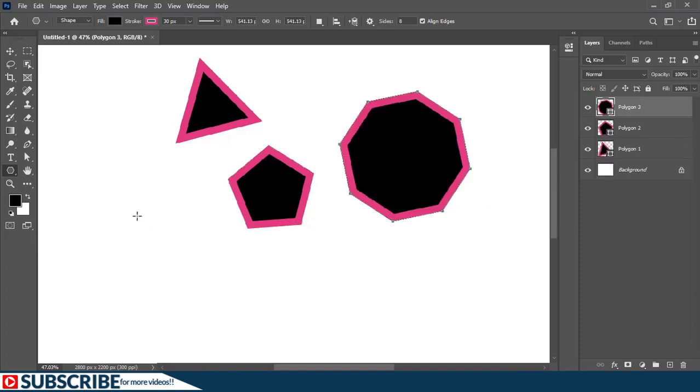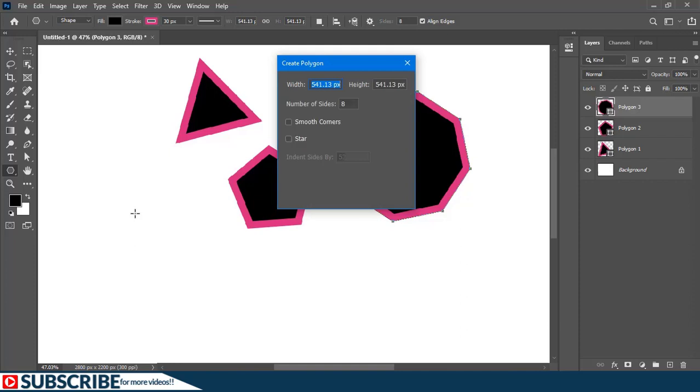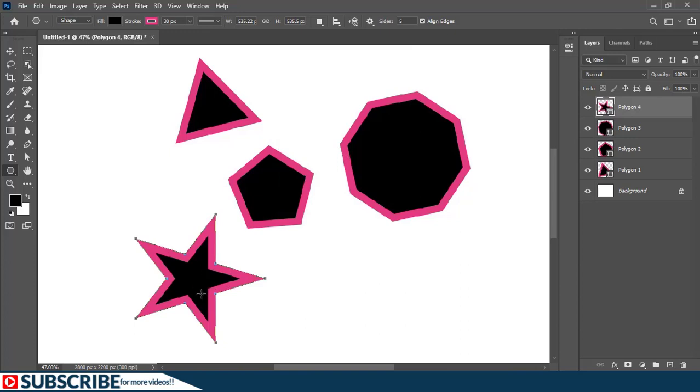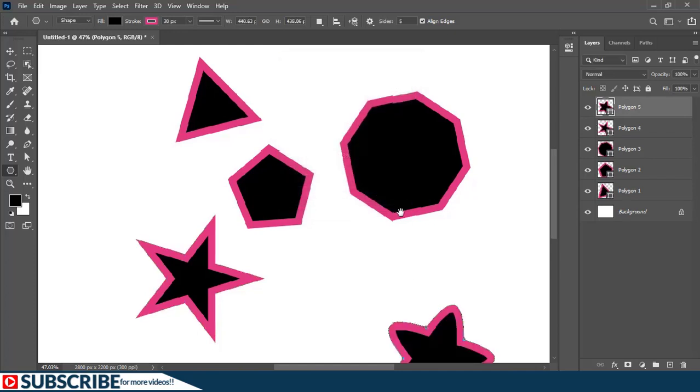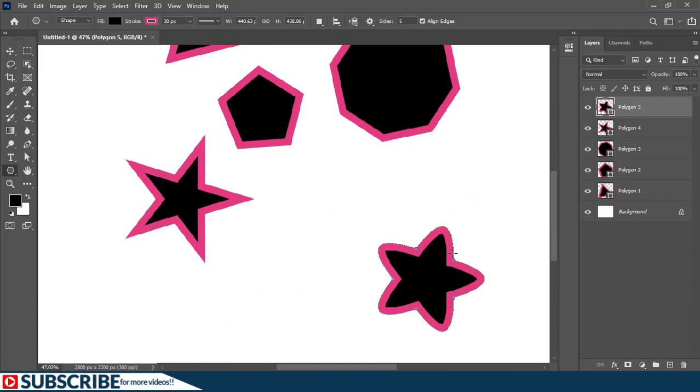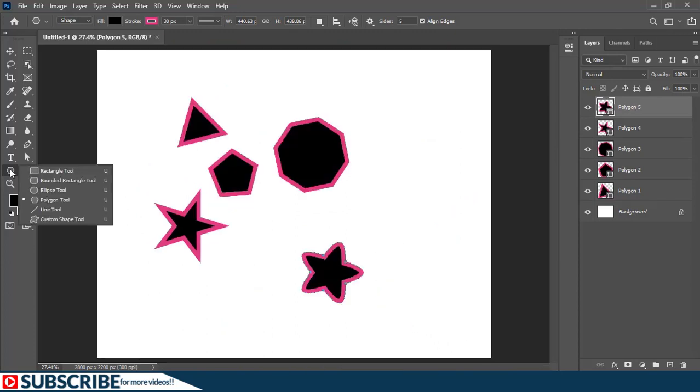Now if you need to create a star, what you simply have to do is to click on the screen. And as you can see, we can make it a star. The number of sides, a star has 5 sides, so let's input 5 right there and just click OK. And we get a perfect star right here. You can also click again and choose smooth corners. Since it is a star with smooth corners, let's see what happens. This time, as you can see, the corners actually get rounded a bit. The next tool on this list is the line tool. The line tool helps you to create lines, so it is self-explanatory.